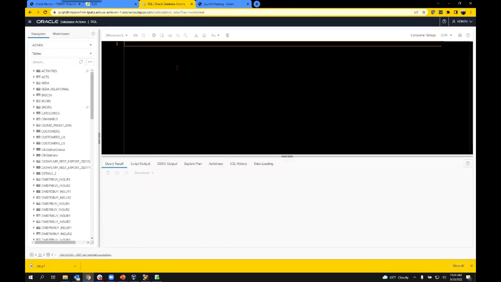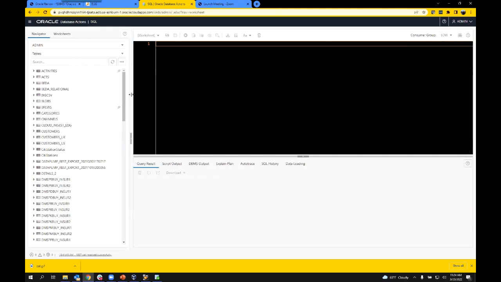So look and feel wise, a lot of things in common with the desktop tool. We don't have a tree to navigate the contents of your schema. Instead, we kind of have a drop-down toggle.